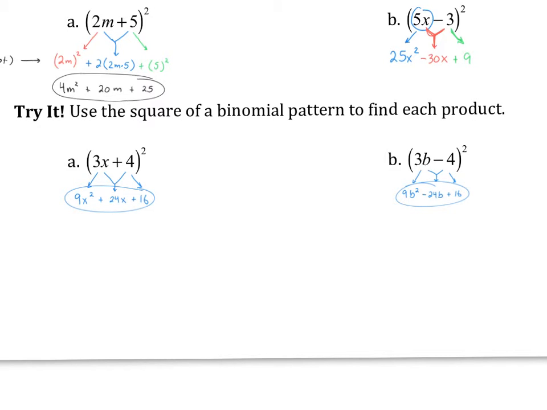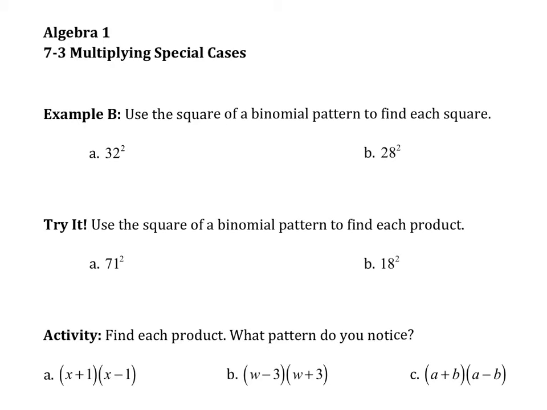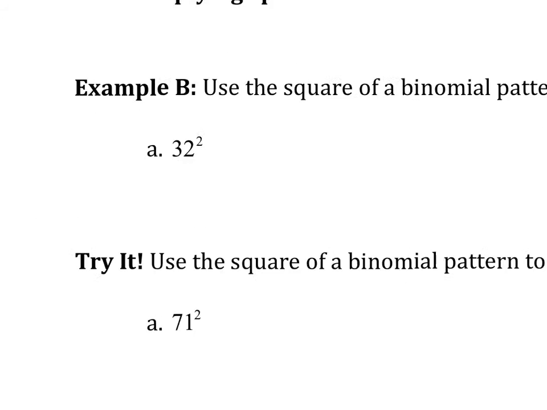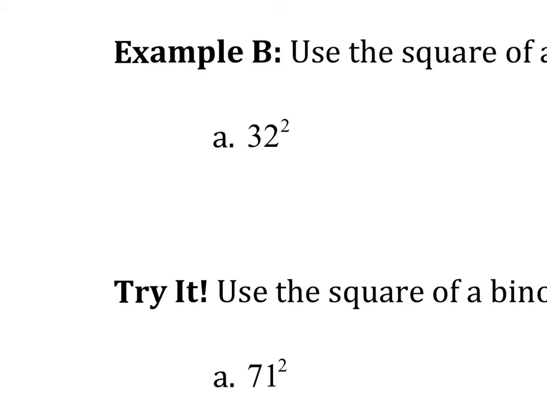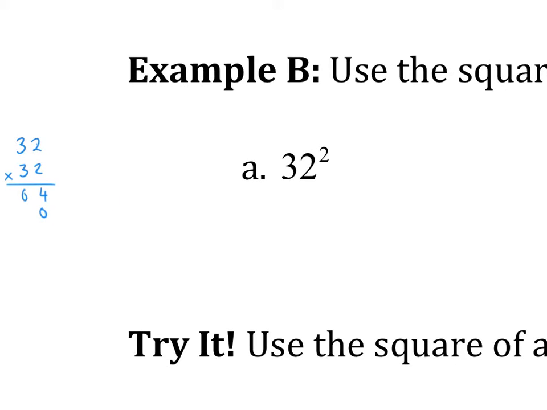Now check the work here. What we're going to do is show you that this can be used to do some mental math and do some math fairly quickly. So we're going to walk through two examples of how to do squares. If I had 32 squared, in my head, I wouldn't do it in my head. I would do this, right? And then 4 there and 6 there and bring down the 0, and so on, right? So let's see if we can speed that up with this method that we now have.